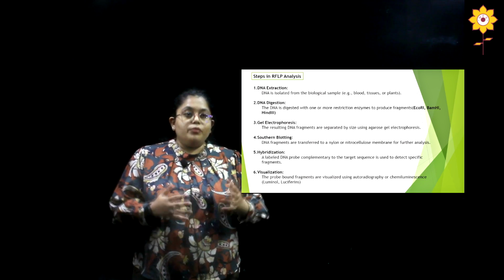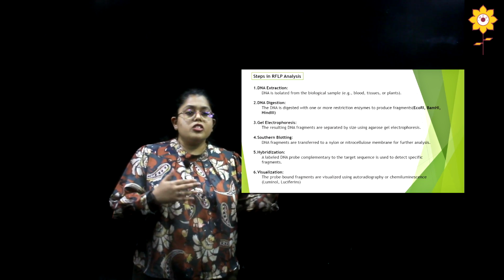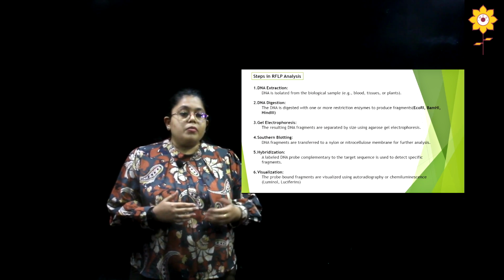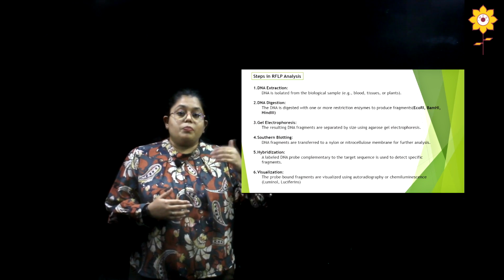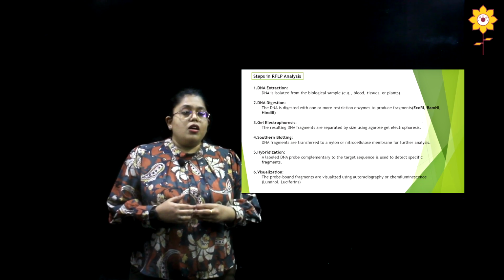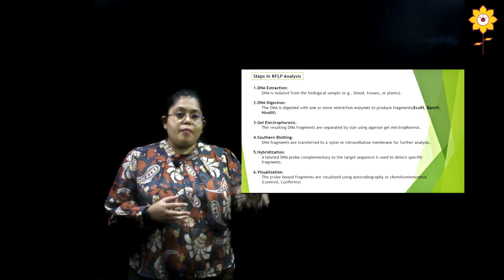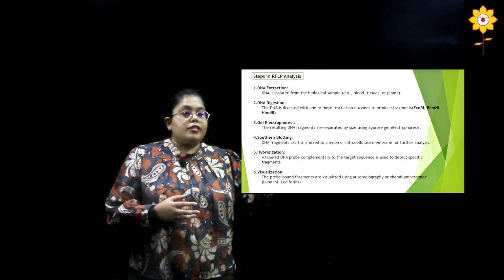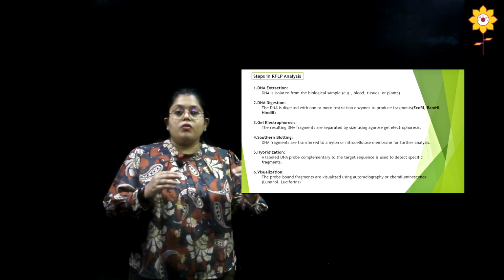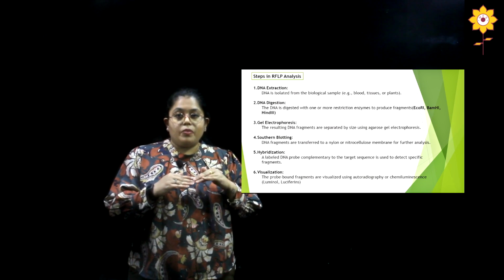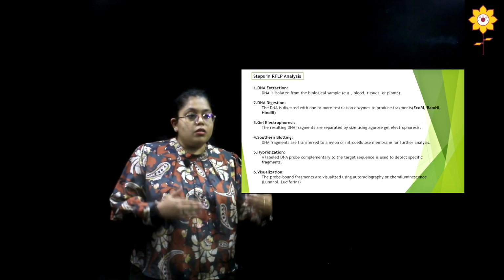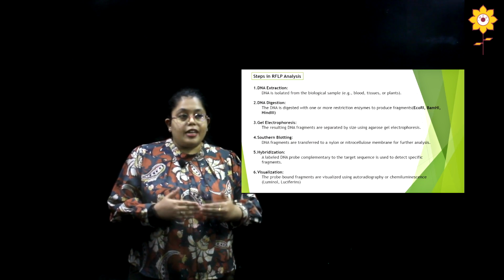For example, suppose there is a genetic disorder happening in a particular family. Now a newborn baby has come. If they want to check whether this particular disease is inherited in that baby, we can do this simplified technique. We can use reference samples from the father, mother or grandfather, grandmother. We can use their genes and then check whether this particular gene is present in that baby or not. This kind of comparison we will be able to do with the RFLP technique.